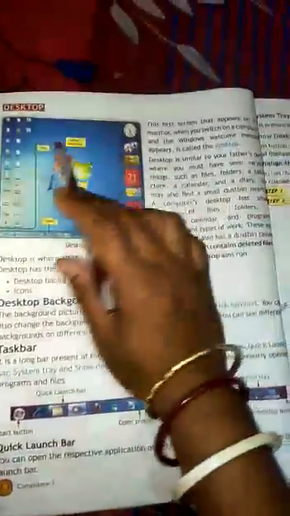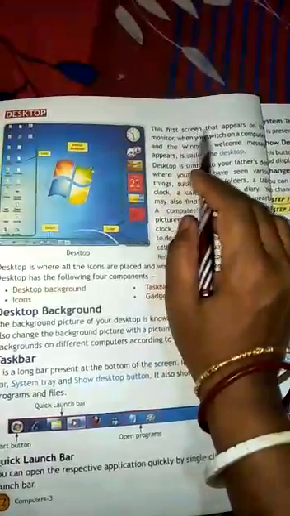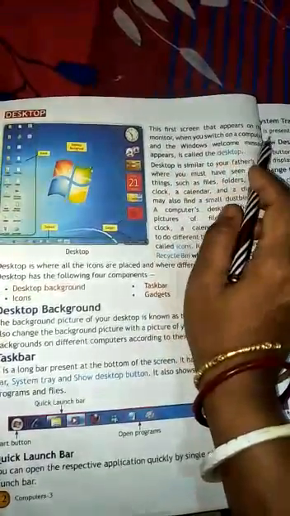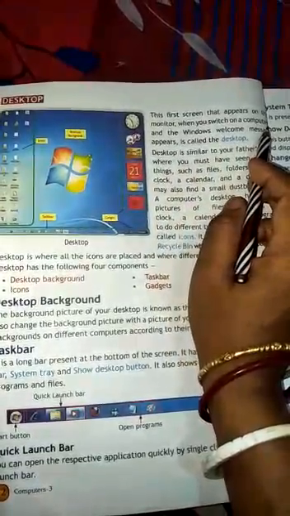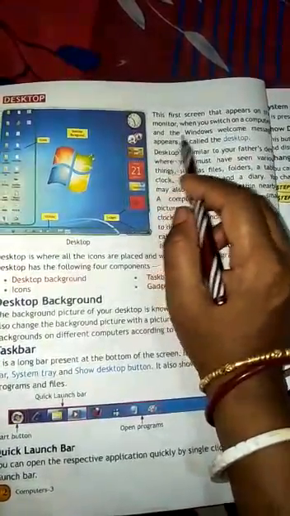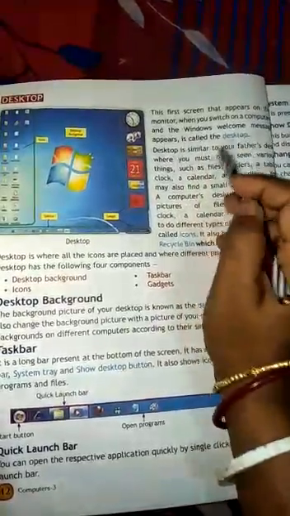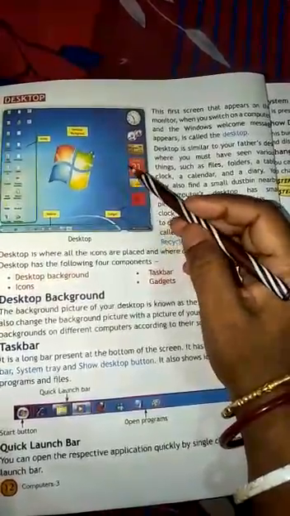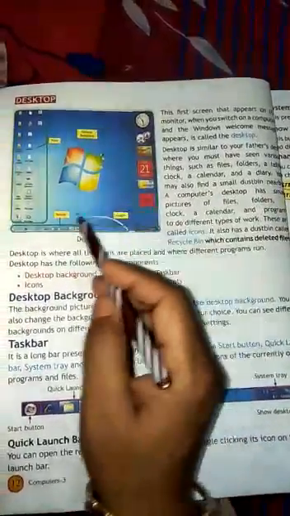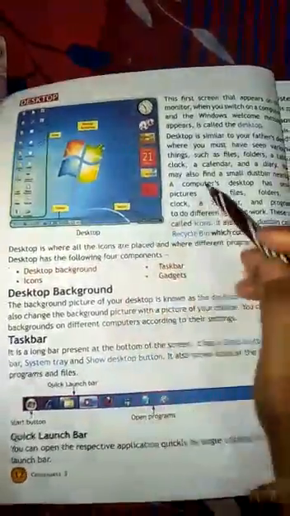Now in page number 12, desktop. The first screen that appears on the monitor when you switch on the computer and the Windows welcome message appears is called desktop.